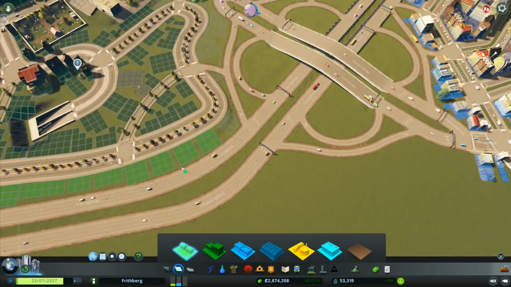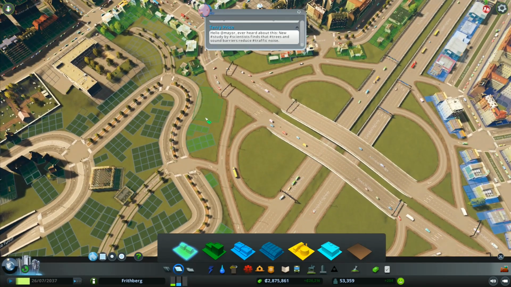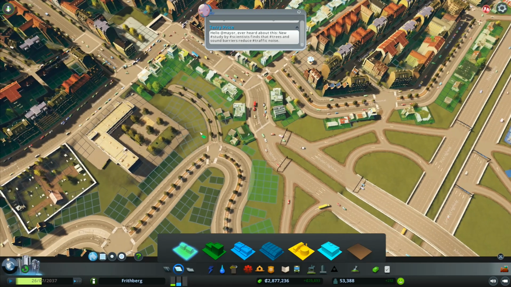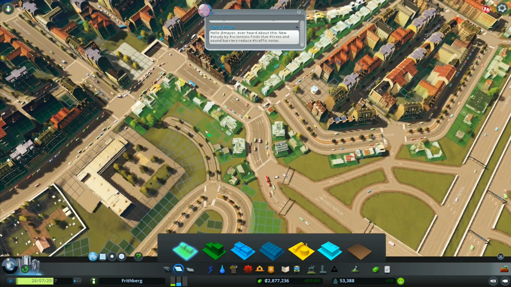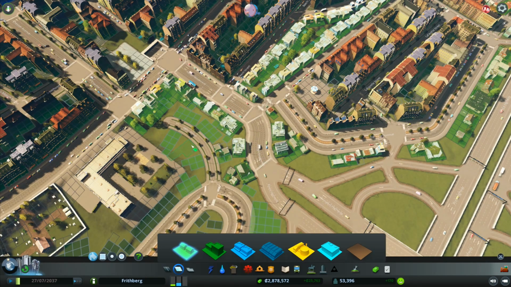And we'll also do the... I'm going to change that road to the one with the noise cancellation barriers, because I think that does actually help us out a little bit. So we'll put those in there like that, and around there. Right.